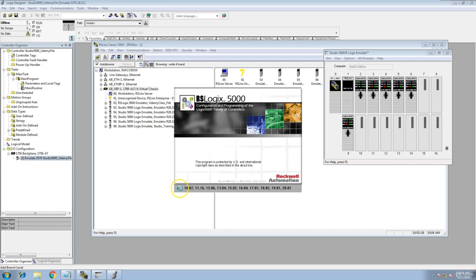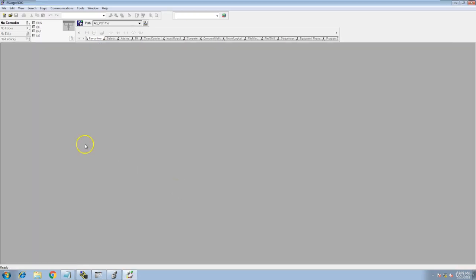I'll go straight to RSLogix 5000. Let's open it back up. Now it already knows where it's at. It's already going to know because we set the project path, right? So as soon as I open up that exact same program, it's going to know where to go. And I'll show you that. So please don't end the video yet. Follow along with what I'm doing until you get the full grasp of this.